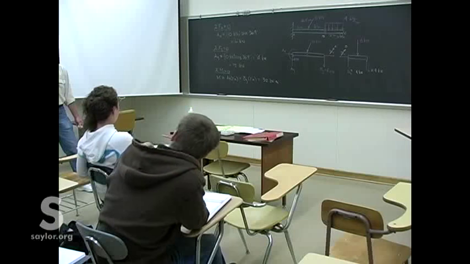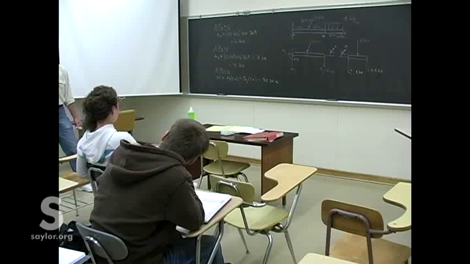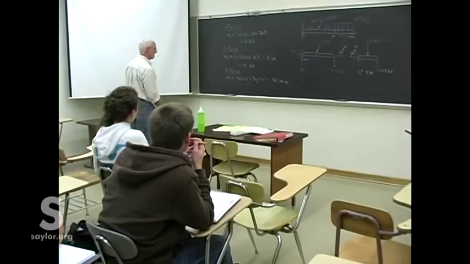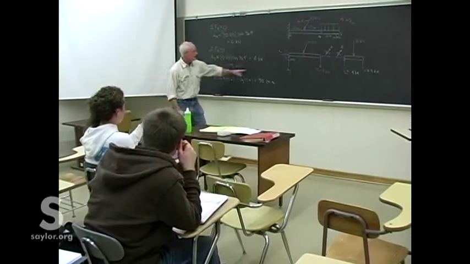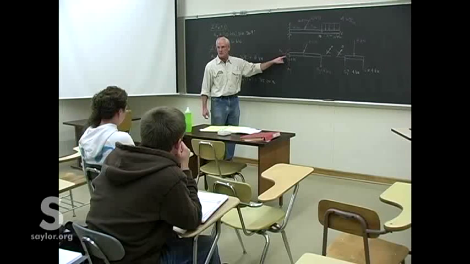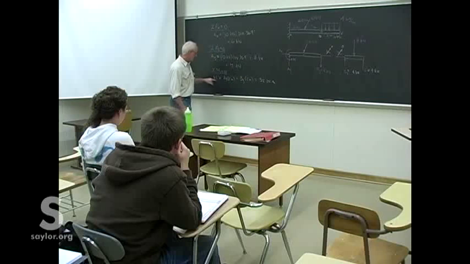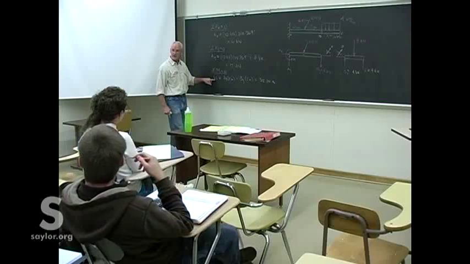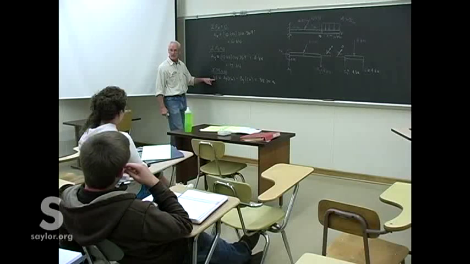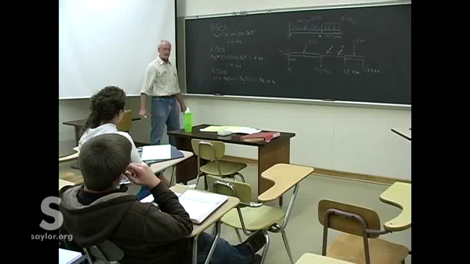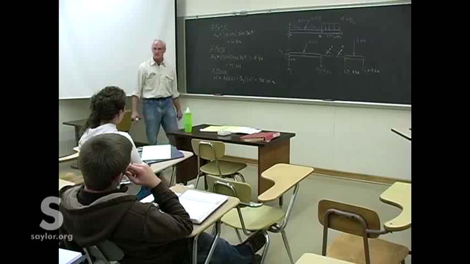So you break the thing into whatever pieces you need to solve it. Trouble? Yeah. How come, I don't understand how you'd have a moment if they're supposed to sum to 0? Are you disregarding the second? We're looking for the moment supplied by the embedded support at the wall. So that M there on the drawing is the same as this end here, the unknown that we were looking for. And it was counterclockwise, so I put it over here on the counterclockwise side. Those are both counterclockwise moments.